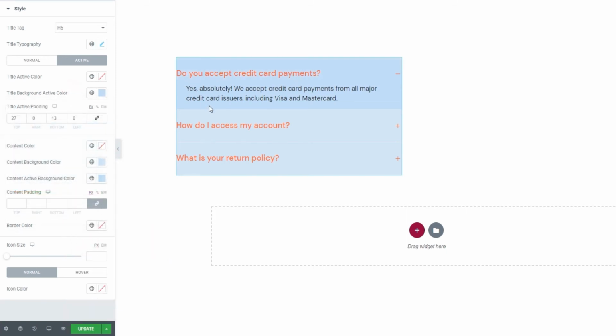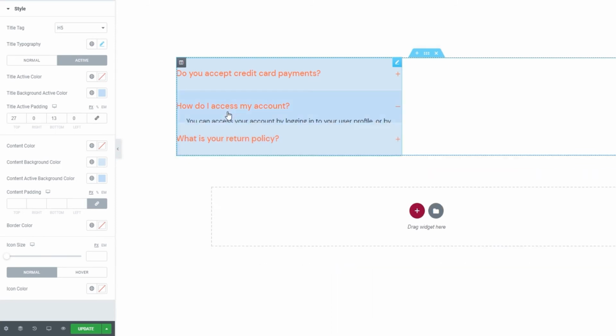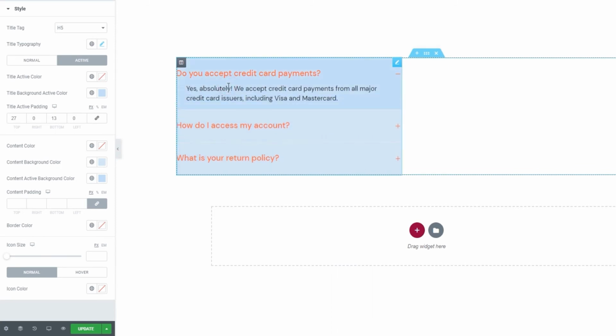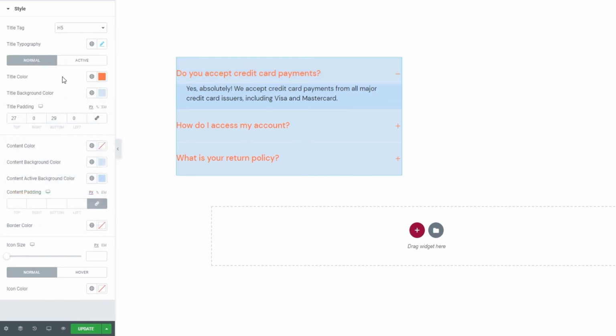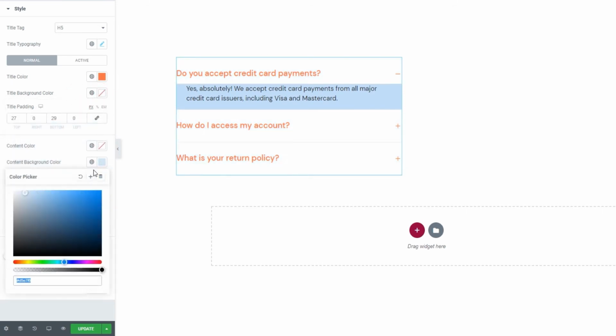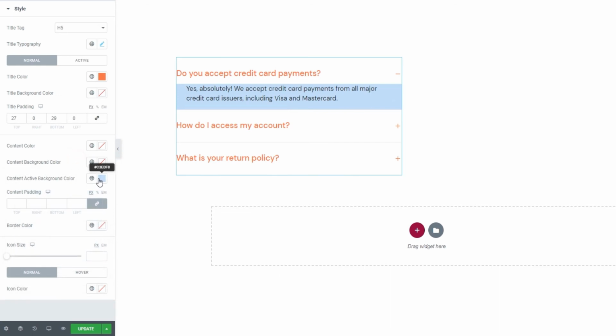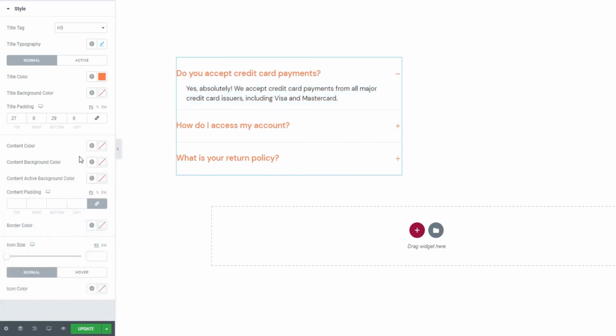There it is. And now, when you click on any of the items, their color changes depending on whether they're normal or active. So, this is just one of the possible combinations of settings you can use to make your accordions and toggles. However, since this effect doesn't really fit in with the design I'm going for, I'll revert the options to their original values. Give me a moment to undo all the color settings I just made.